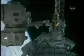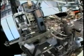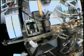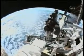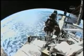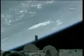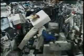Rick and I are coming out of the airlock. We're translating, moving hand by hand out to the S5 area where Scorch has brought S5 up. Rick and I watched and monitored as Scorch brought the S5 into the soft capture position. You can see the pins dropping down. And then our first task was to drive the large bolts that hold S5 in place. So we got these foot restraints, we moved them into position, climbed into our foot restraints and drove those bolts. And it was pretty amazing actually watching S5 finally get attached to the station, realizing that we're expanding the station in length.